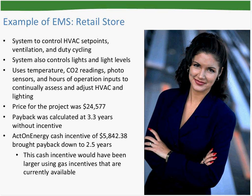Chris, as we talk about these incentives, we had another question here. Someone is asking, are these incentives for a year or just for an introductory time? I think they're asking when they're available. The ActOnEnergy program runs all year, and the incentive calculation is based on a year's worth of savings, so that first year's worth of savings is used to calculate the incentive. After that first year, all of the savings that a customer will see will be on their utility bill. That answers that question. Thank you.